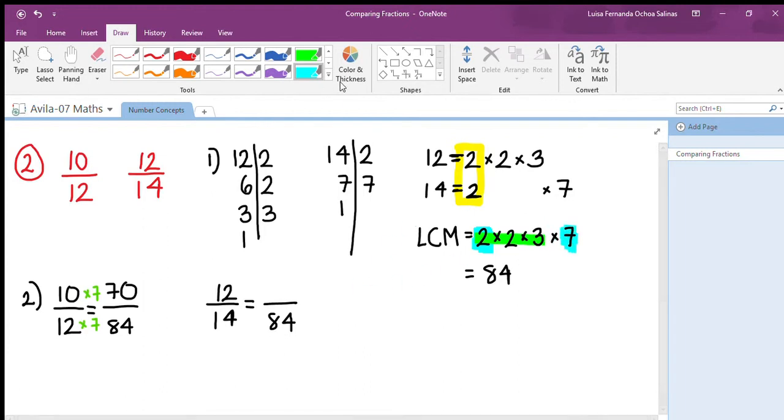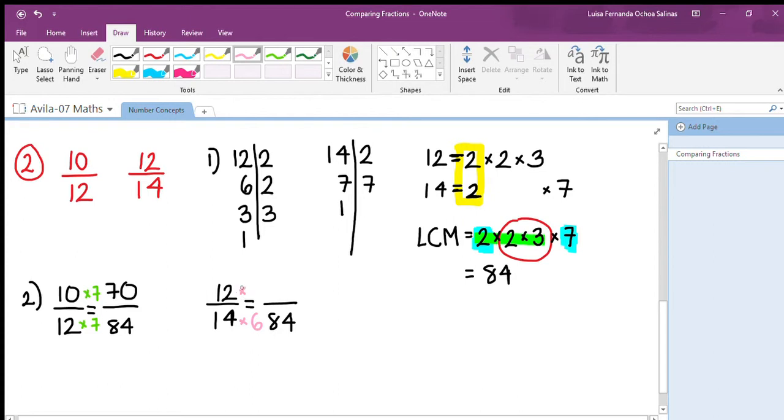Therefore, what I did was I multiplied 14 times what I have here. Let's do this one here with what I have here. Perfect. So 14 times 6 is going to be equal to 84. So we're going to do that here. Let's use this big one here. So I'm going to do 14 times 6 is 84, then 12 times 6, which is 72.